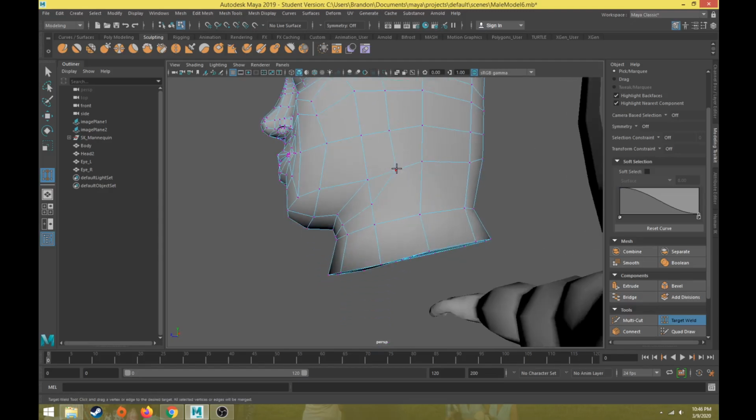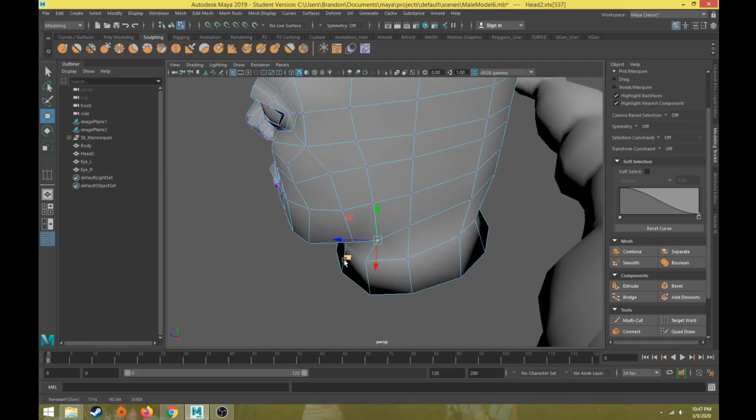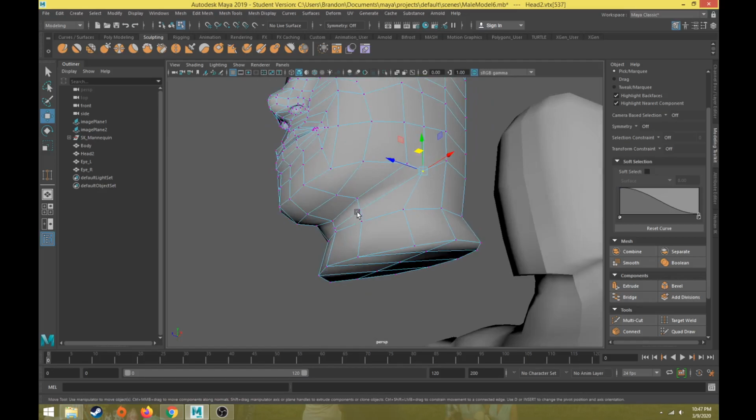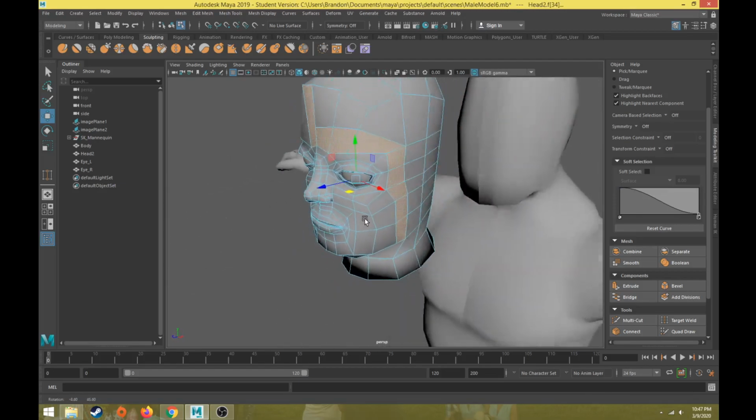The next one, we're going to take this vertex right here on the side and weld that down to the one underneath that. Once again, that'll create some quads and get us more of the form that we're looking for. If I just take this vertex and move it up, now we have a proper edge loop. If I select those faces, that edge loop will go all the way around.